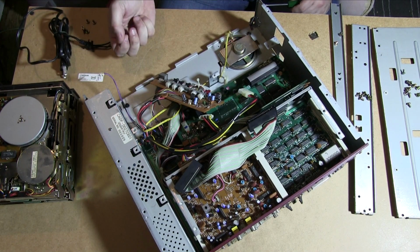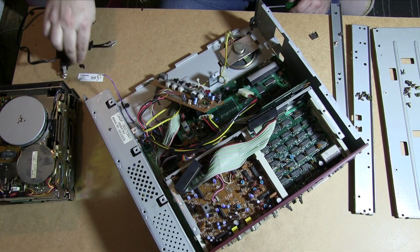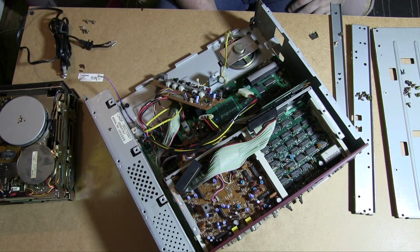This is bits of plastic, I guess clips and stuff have broken off. We'll keep the shards just in case, but it's unlikely we're going to be able to reconnect them. More of this side as well. There we are. So that's all the clips from the bottom, which is taking a whack. It's just forced it out and broken all the clips. Not massively important. It screws down as well, so that's not terrible.